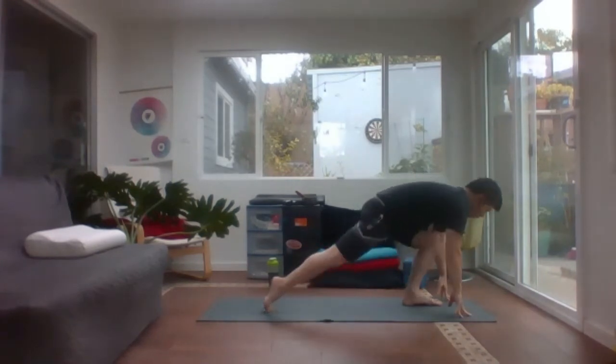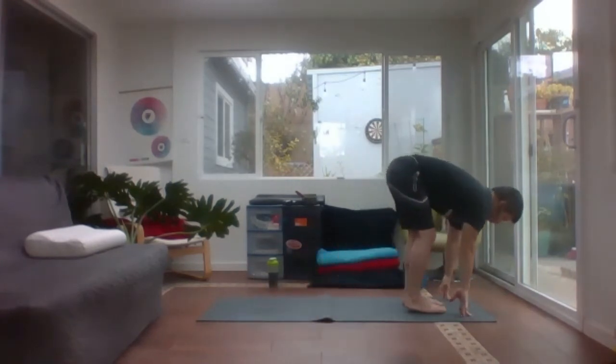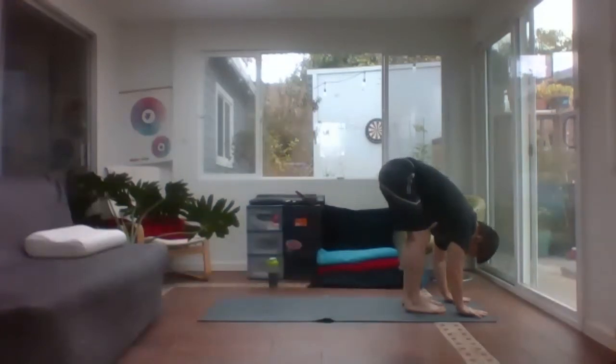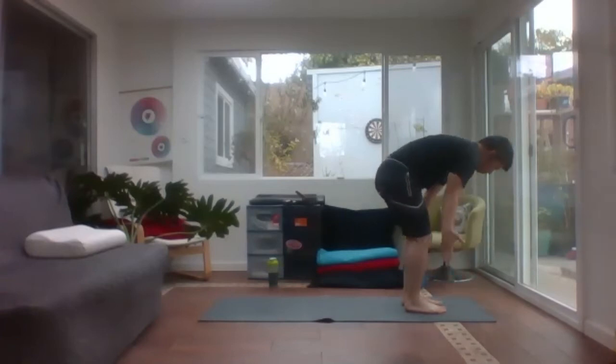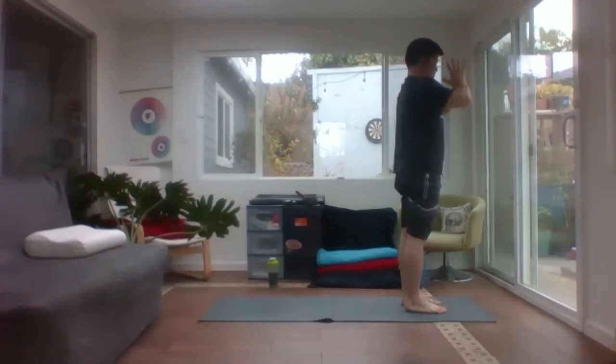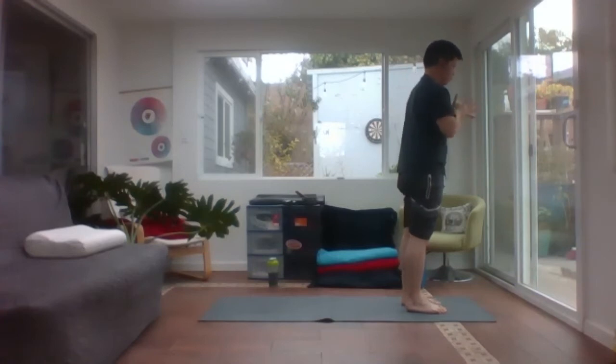Right foot forward, inhale, reach your chest. Exhale, forward fold, release. Push to the heel, circle up to rise on the inhale. Back to center, exhale, palms to the heart. Keep breathing, inhale, rise, sweep the arms up.